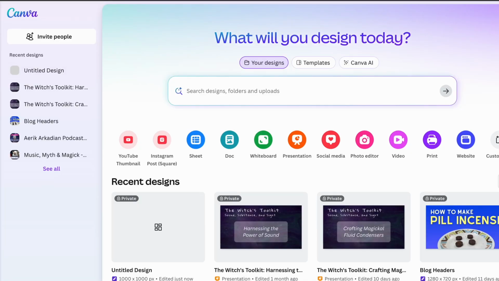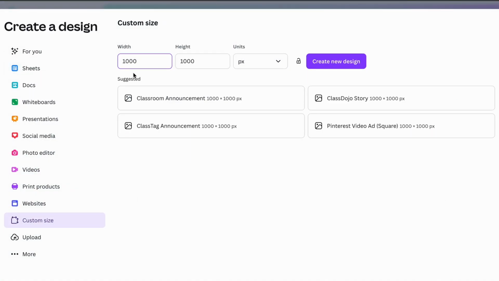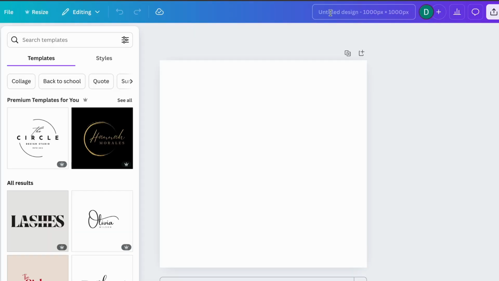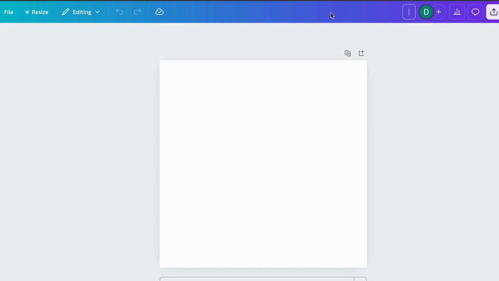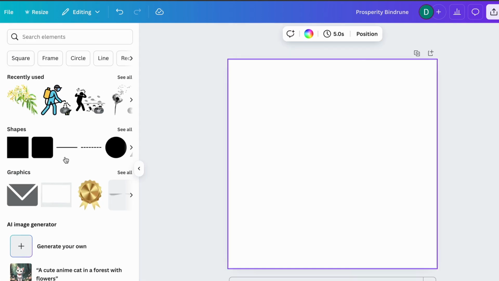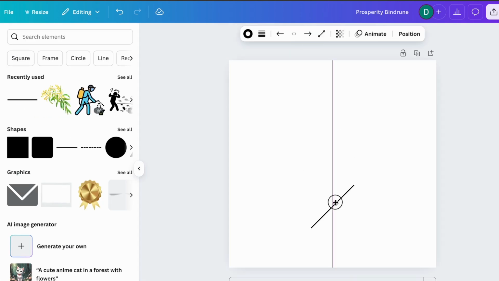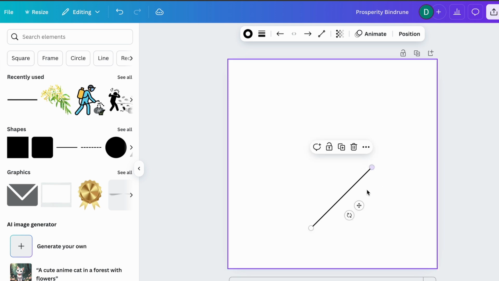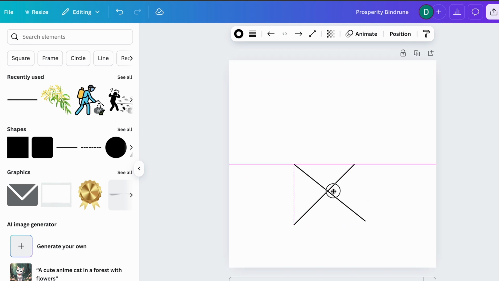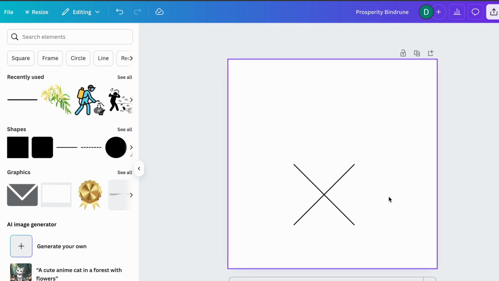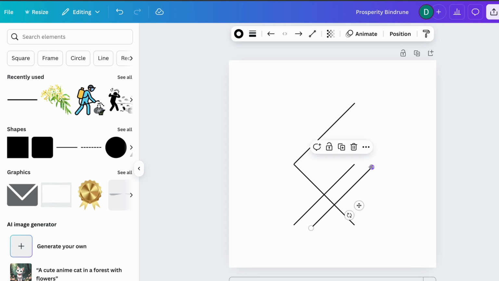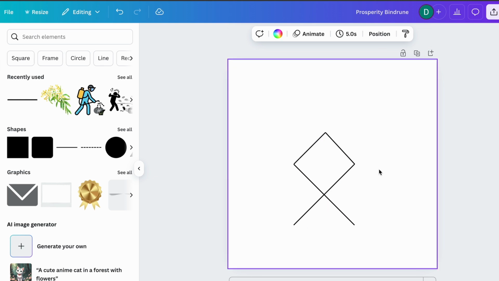Oh, and because I'm super extra, I'm going to make a digital version too. So I'm just going to jump right into Canva here and create a new design. I'll do 1000 by 1000 pixels because that will leave me enough room to work with things. And we shall call this project Prosperity Bindrune. Okay, I'm going to speed through everything. Obviously, you don't need to watch it frame by frame. Let me get some lines going. And I'll start with the bottom of Othala, just some 45-degree angle lines. The bottom kind of looks like Gibbo. Put 2 more lines here, make everything central, and tidy some of this up.